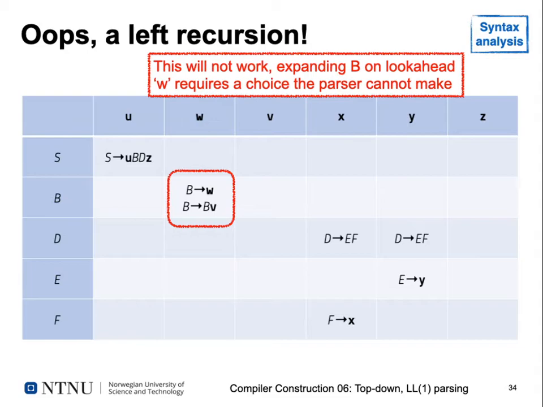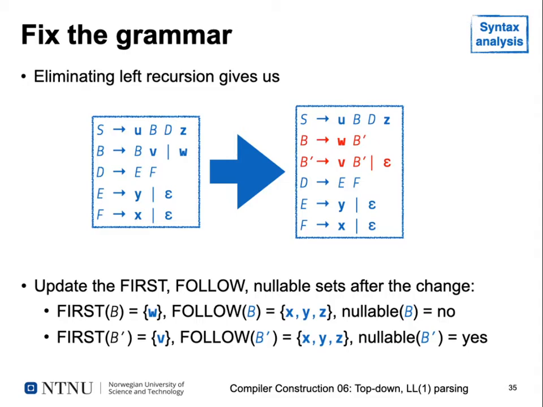So we need to change something in our table. And what are we changing? Well, we're doing left recursion elimination. So our problematic rule is the rule deriving something from a non-terminal symbol B. And as we've seen already in eliminating left recursion, we add an additional rule B prime. So from B, now we first generate our symbol W on the left, and then we expand it to the right using B prime. And B prime can have as many V's as we want, and the epsilon to finish going recursively through B prime.